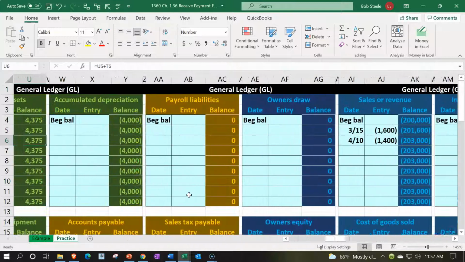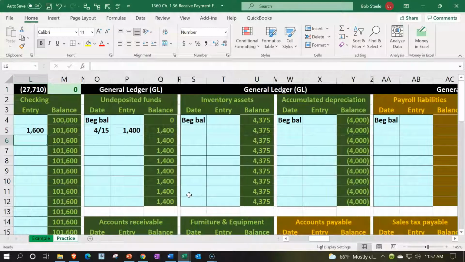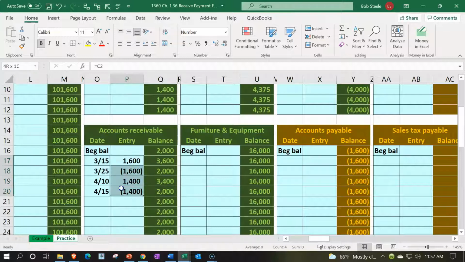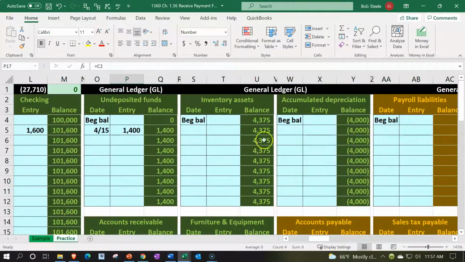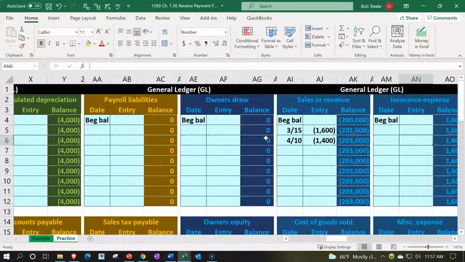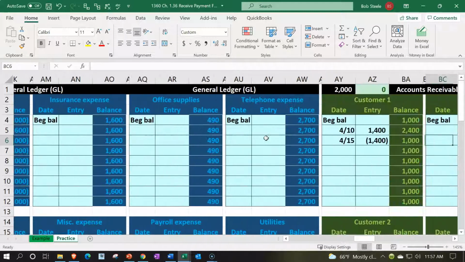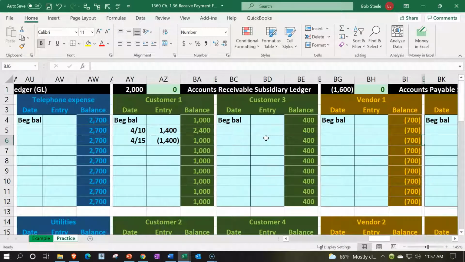So that would take me all the way to something like the GL, and we'd say, okay, there's the GL showing me the activity. And then you might say, yeah, but I'd like to see that activity by date, and rather, this is by date. I'd like to see it by customer, making another report, which might be some kind of AR aging report, or it might be the customer balance detail or summary report, which would be similar to our accounts receivable subsidiary ledger. Those reports are subsidiary reports to the general ledger due to the fact that the total of them should add up to the same amount on the GL.